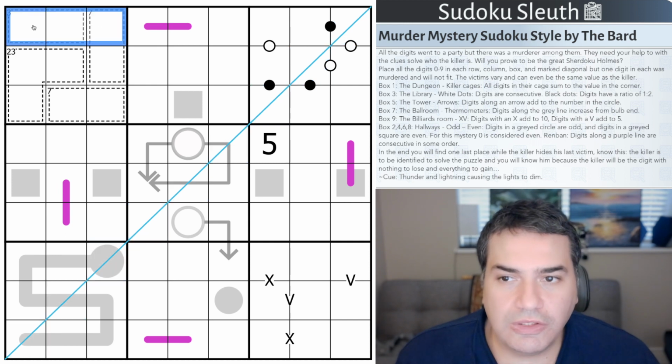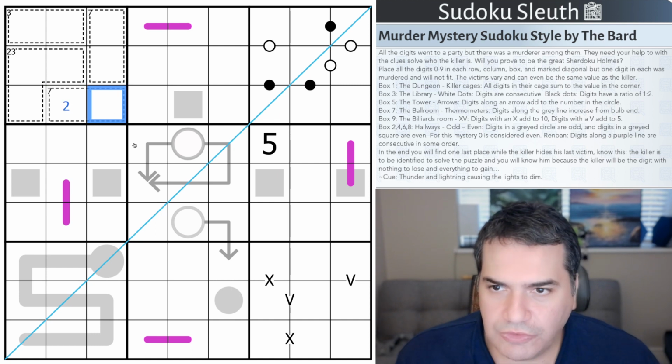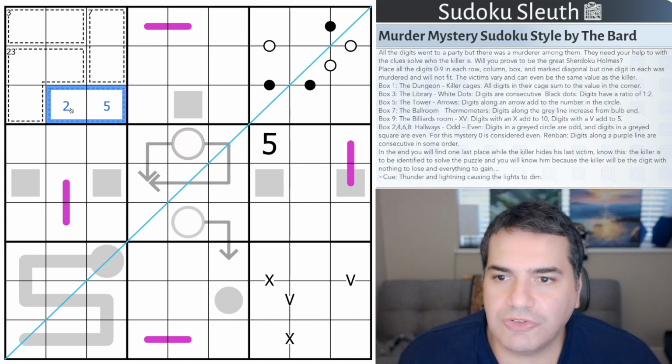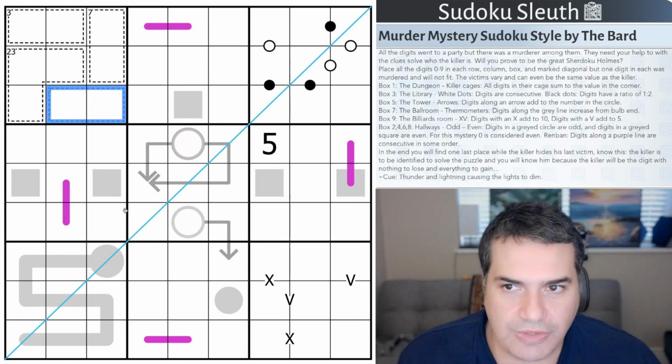Box 1 is the dungeon. And inside there are killer cages. So all the digits in their cage sum to the value in the corner. So if this cell here is a 2, for example, this would have to be a 5 to make sure that it does add up to 7. That's one possibility, for example. What else do we have?